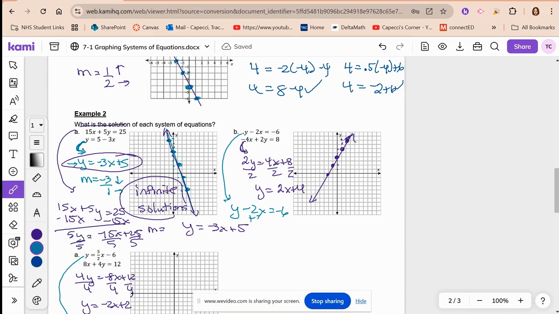And then let's look at the other one here. So again, I have to add 2x to the other side to get it in slope-intercept form. Now, before I even graph this one, I noticed that my slope is the same and my y-intercept is different. So I do know that I'm going to have parallel lines, right? So I have 1, 2, 3, 4, 5, 6, up 2 to the right 1, up 2 to the right 1. And from there, again, I'll graph my line.